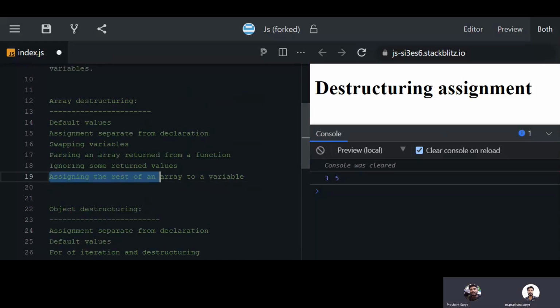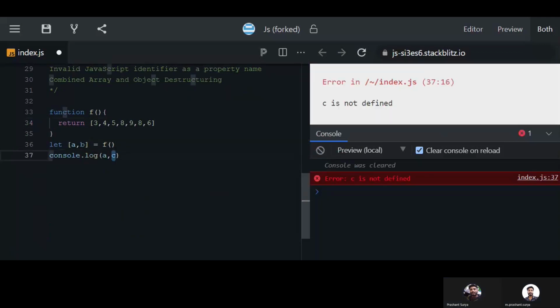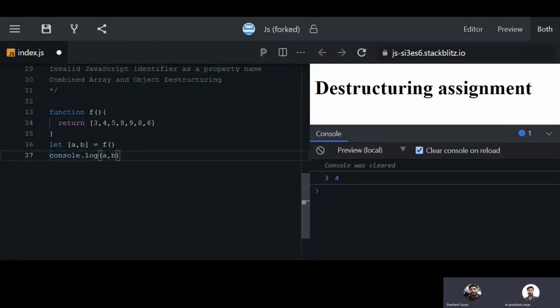Assigning the rest of an array to a variable. Okay, let's suppose we have some more values, and we have written only two variables a and b here, but we want all values to be stored in one variable, up to 5 to 6.